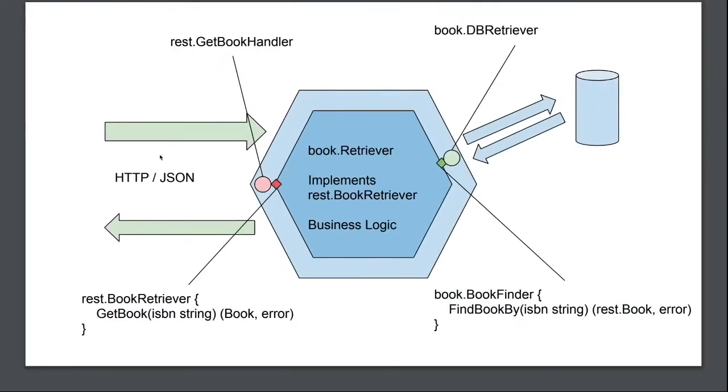However, if we go back to the diagram, there is a possibility that our primary adapter or our secondary adapter could need to change for a whole host of reasons. The business could decide that it doesn't want to use Postgres anymore and it's moving away from SQL-based data stores to document stores. At this point, you would want to change your document store. The only code you would have to write at this point would be a new adapter for your, say, MongoDB implementation that respects the interface defined by the BookFinder. This implementation would not leak any knowledge of Mongo implementation outside of its own code. And the business logic would be none the wiser to the swap from Postgres to Mongo.